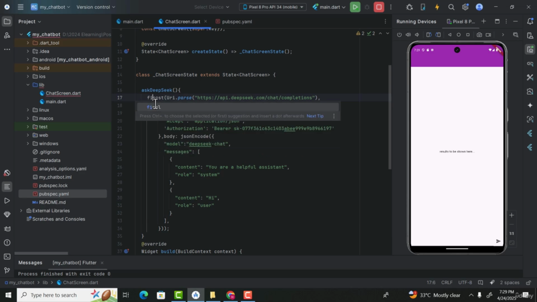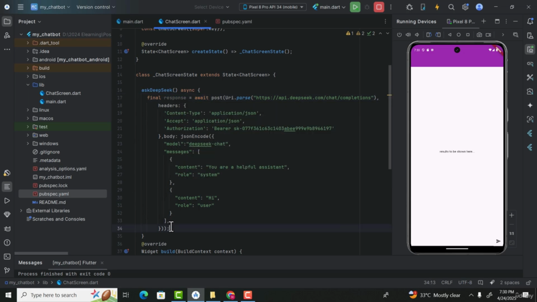So create a variable, name it response, and assign the result of this post method to this response. As this post method is going to make an API call, it will take some time. So we can add an await keyword here, so we will wait until we get some response. And when we use this await keyword, we need to make this method async. It means that this method will be executed asynchronously, and inside it we will wait until we get the response from the API. Once we get the response, we can show it or print its detail in the console.